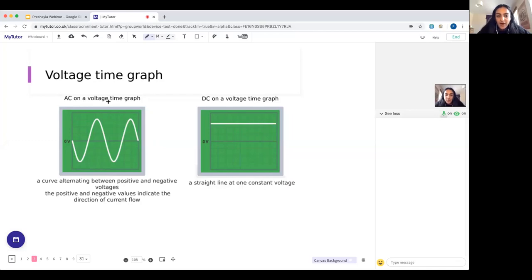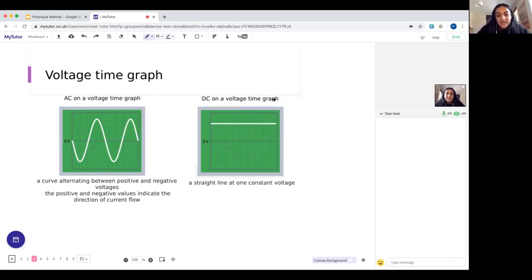on a voltage time graph looks like a kind of wave. It's always alternating between a negative voltage and a positive voltage. It goes negative, positive, and it does that constantly. It's constantly changing direction. That's what alternating current means: voltage constantly changes direction between positive and negative values. If it's going negative, the current's going a certain way, and if it's going positive, it's the other way.